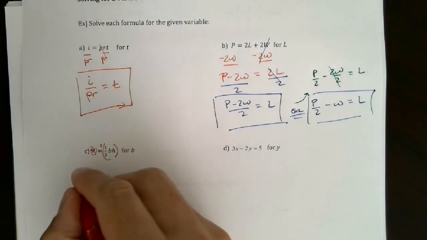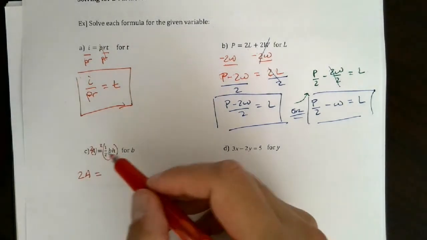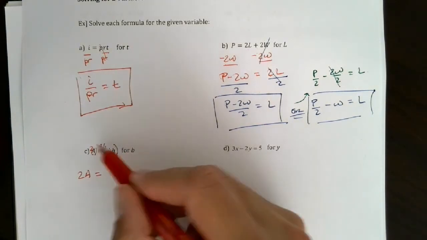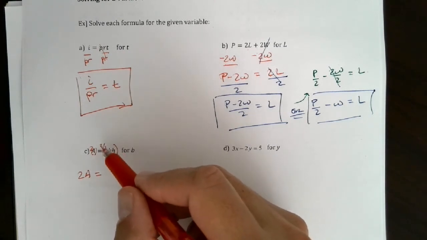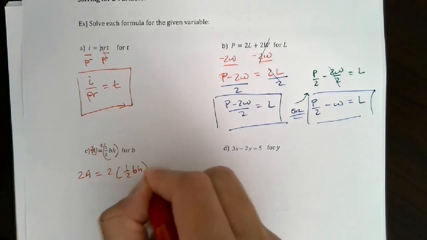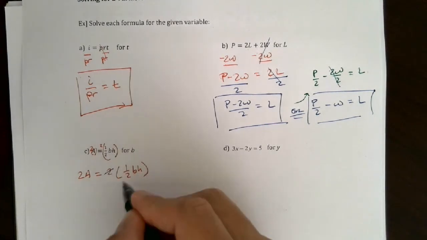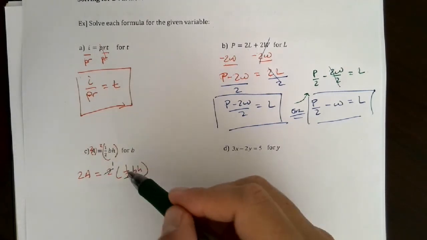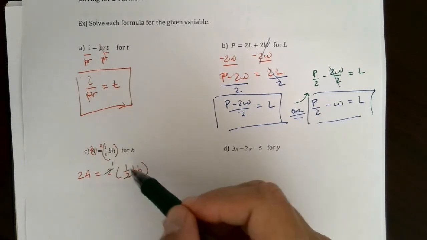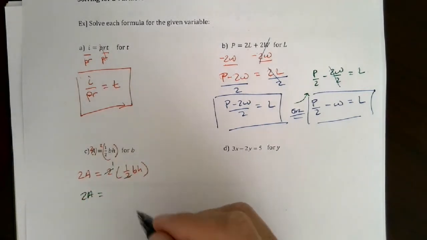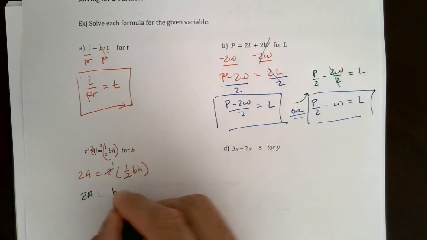So on the left side I have 2a, it just stays 2a. Because I'm trying to clear out this fraction, 2 times 1/2 bh. Remember, this is all one term, so the 2 only gets multiplied to this one time. So these 2's actually are going to end up canceling out, right? So I have 2a equals, I'll write it out so you can see it, 2 times 1/2 bh. And then this 2 will cancel with this 2 here. We multiply 2 times 1/2. 2 divided by 2 will give you 1, right? So it'll cancel to a 1. And you're still left with 1 times 1 bh. It's not distributing. You can't bring a 2 through here. You only distribute if you have addition or subtraction inside parentheses. So I'm left with this 2a equals, we have 1 times 1 is 1, times bh will just be bh.